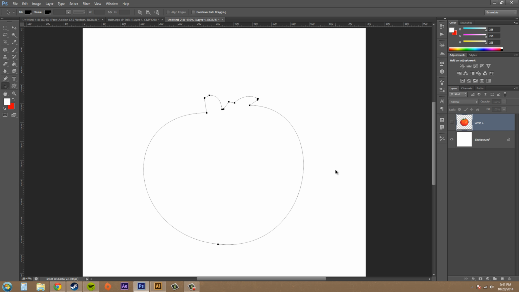Now, the reason you would want to do this is that when you make a selection in Photoshop, the selections are created using pixels. So the accuracy of your selection is based on the resolution of what you're selecting. If you're selecting something that's low resolution, then it can be a problem when you're working with web images, or if you need some presentation graphics. But if you convert the selection into a path, you can reshape the path and use Photoshop's vector tools, these ones over here, and it gives you more control over your final results.